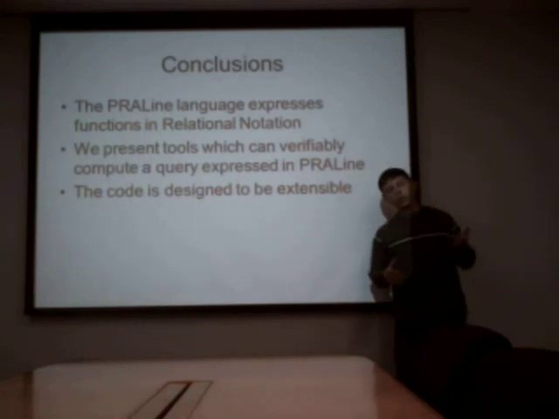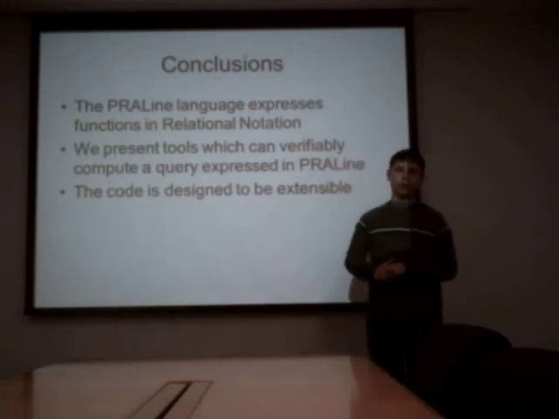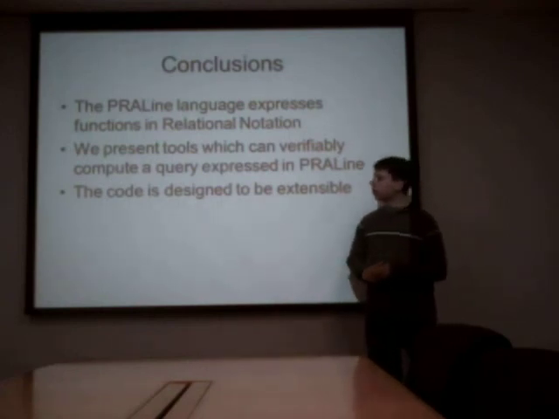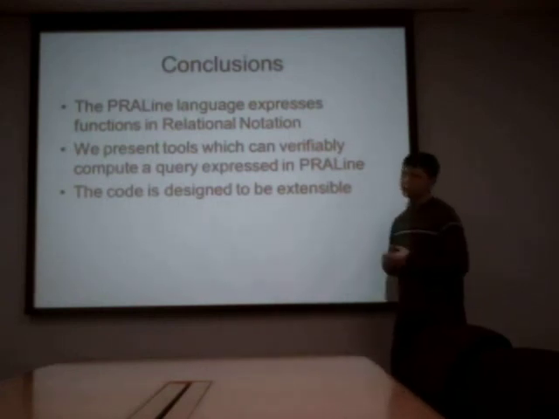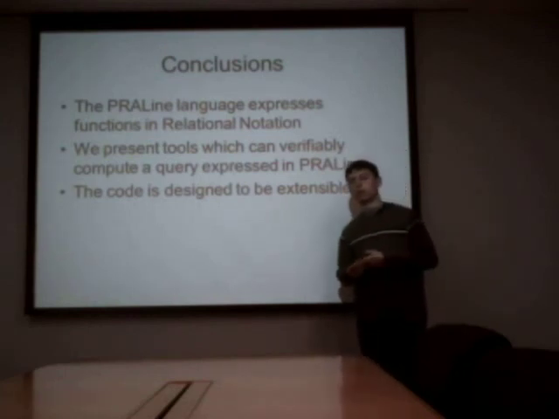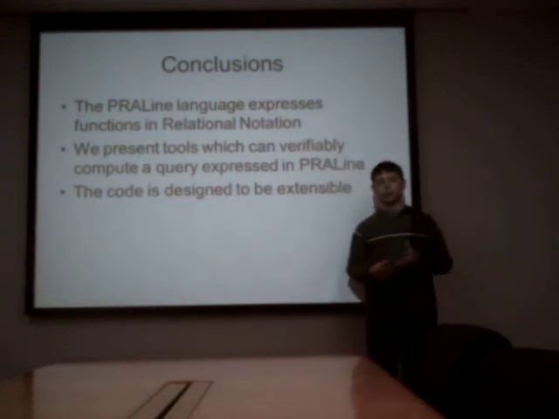So in conclusion, the PRALine language can be used to describe primitive recursive functions, and it can be used to prove things about those primitive recursive functions. Our code is extensible, which means that future work can be done to improve the functionality of the PRALine language and to offer other proof-type features.